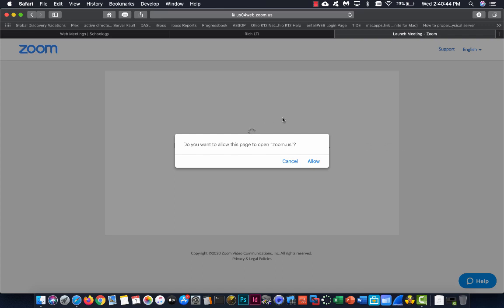Now, you're going to get a pop-up box that asks you to download Zoom. So you have to click allow to download this, and then it will open a separate Zoom app and you will run from it. This can run from any devices, phones, Chromebooks. I did enable it for Chromebooks so the students can actually run their Zoom meetings. So all we're going to do is click allow.